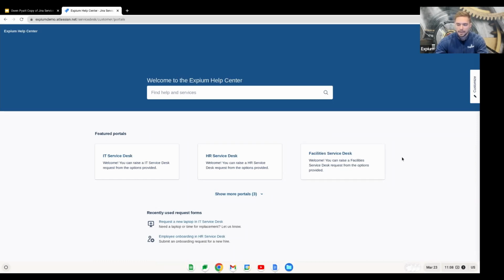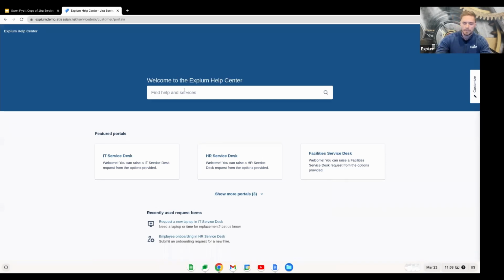And what's great about JSM is there's a lot of customization on the back end with how you want to present which products to who. So you're able to lock down certain projects to just a specific team or provide a portal offering to everybody. So a lot of functionality there.